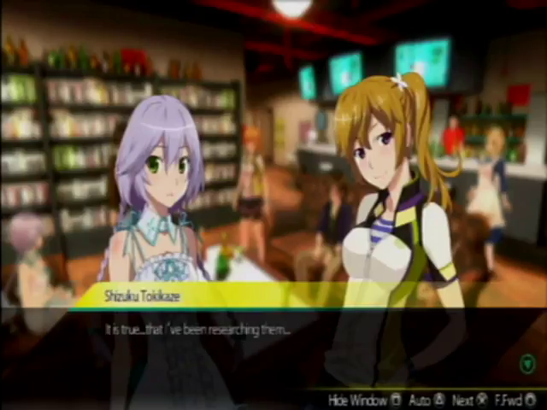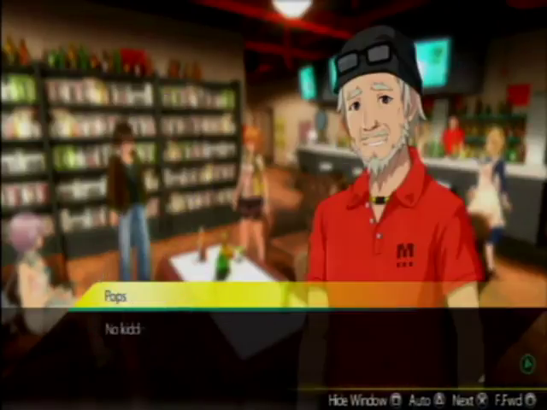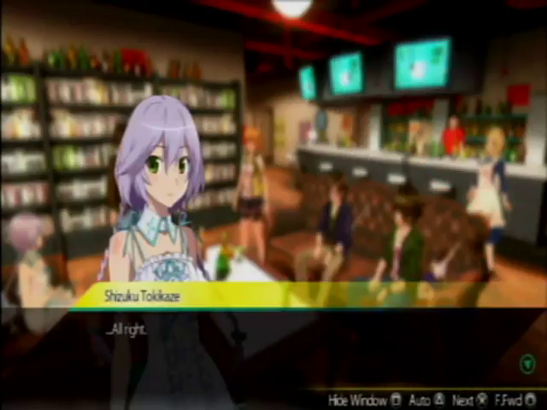It is true that I've been researching them. But I'm being specifically targeted by them as well. And I don't wish to involve you all in my affairs. That's noble. But yeah, when he came here, they became involved. No kidding. These creeps have already changed one of our guys into some kind of freaky vampire. Yep. So yeah, if you can help with that, we ain't gonna stop you. All right. So she has agreed to help.